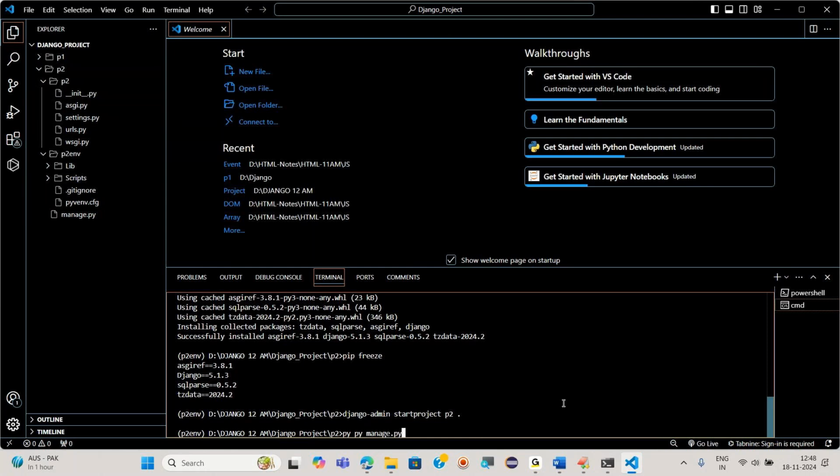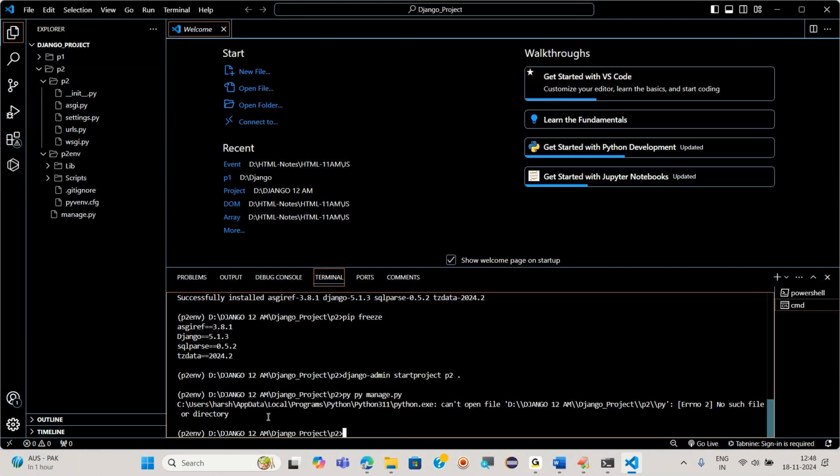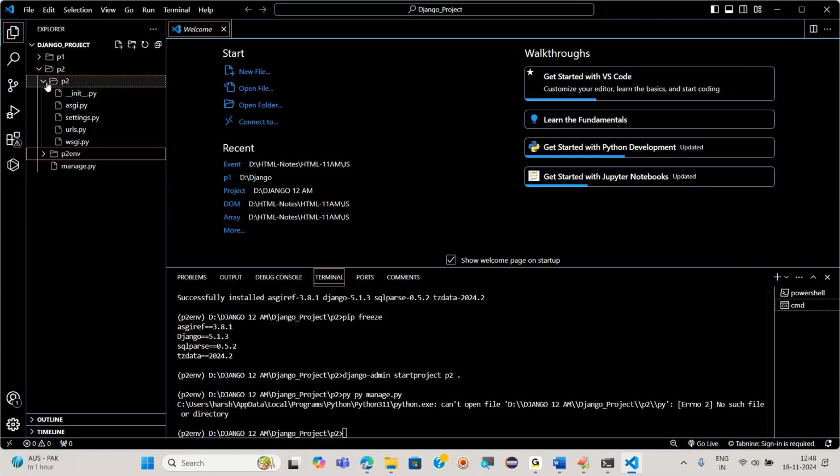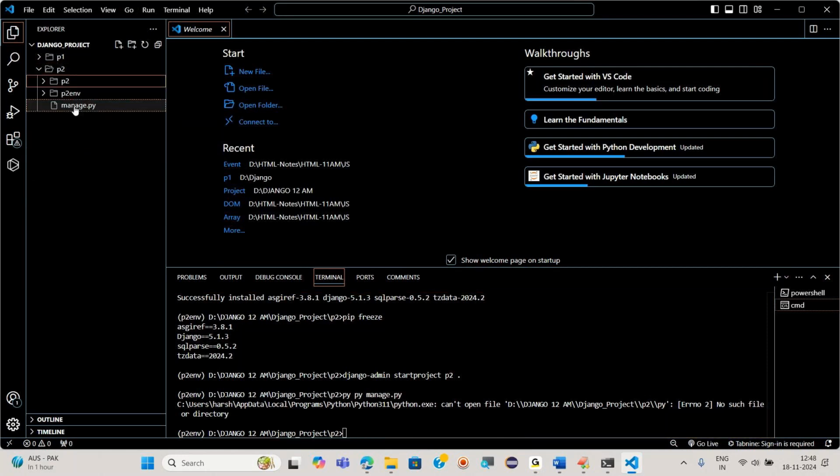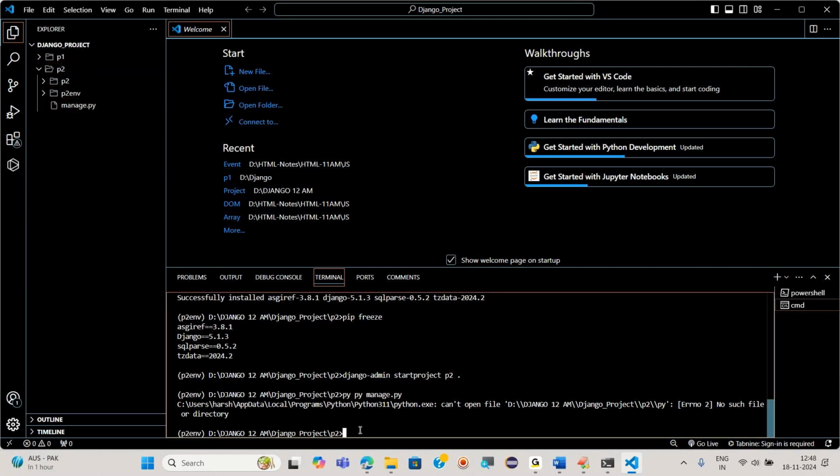But if I run this, it is going to say some directory error. Okay, we are in P2. Inside this P2, right here itself. Now you can see here py manage.py runserver.